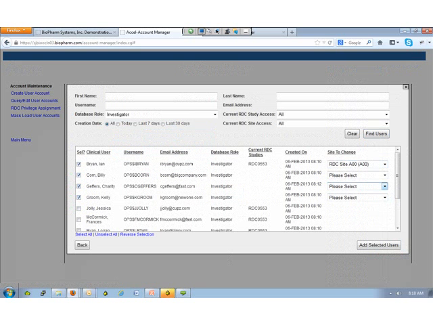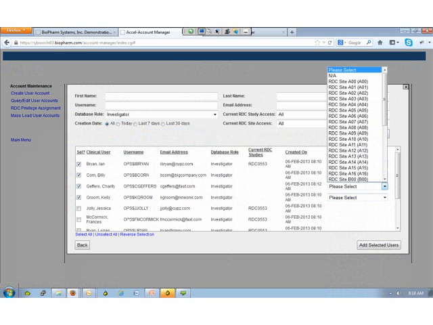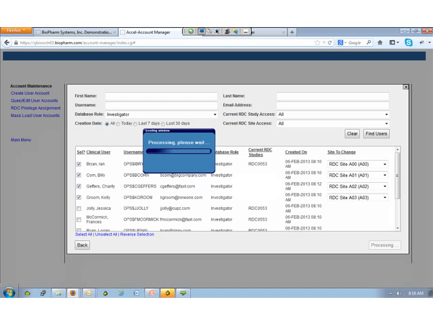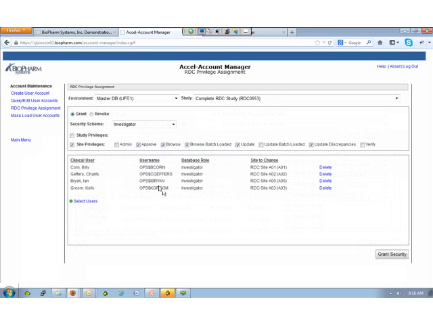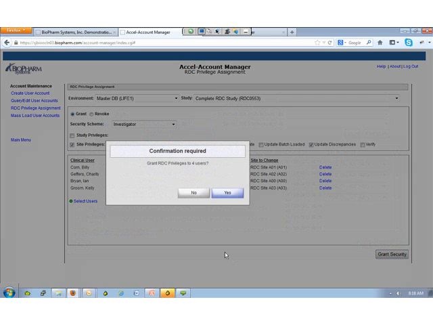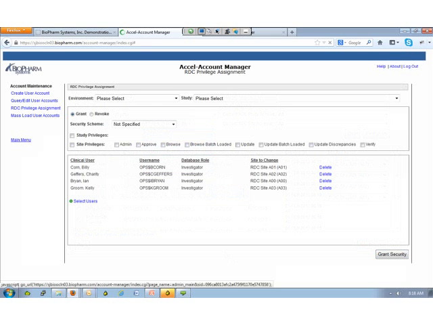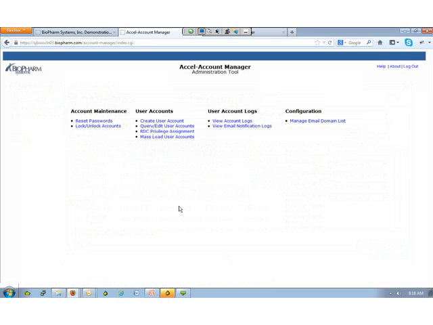And again, we can grant them access to specific sites. We add, and then click Grant Security. And that's it. So one of the users I granted was the user that I had created for myself.